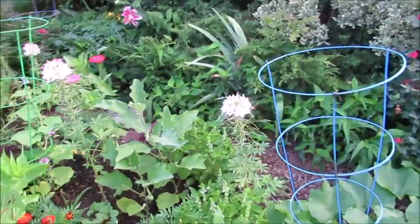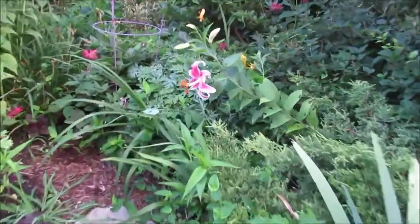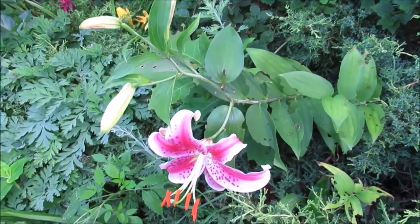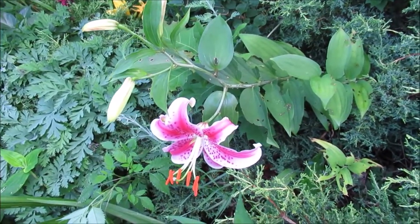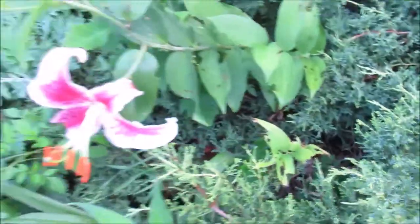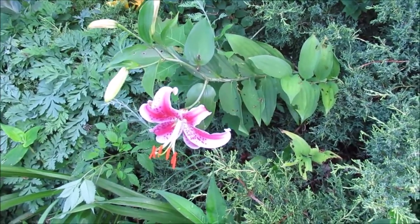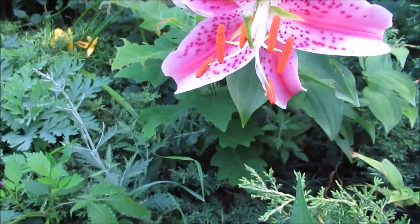I see something special in the garden this morning — our lily. Yes, a stargazer lily. Now, I planted this lily years and years ago, and these little bugs that love the lily plants had eaten it down. But see how that's been destroyed? Over time this has rebounded and I'm able to get at least one beautiful bloom from it. I'm very excited about that and thankful for this beautiful stargazer lily.